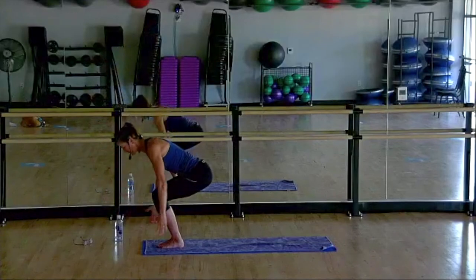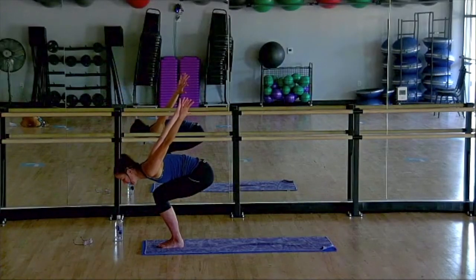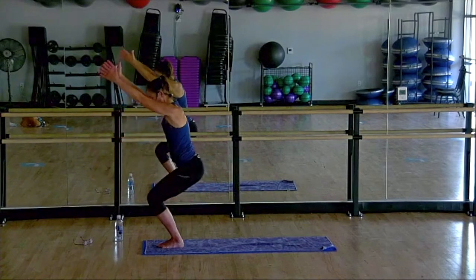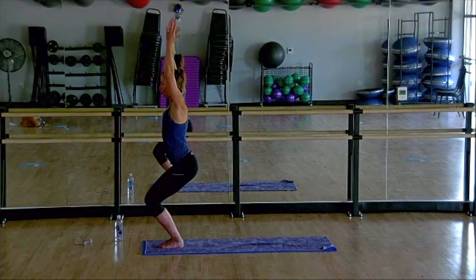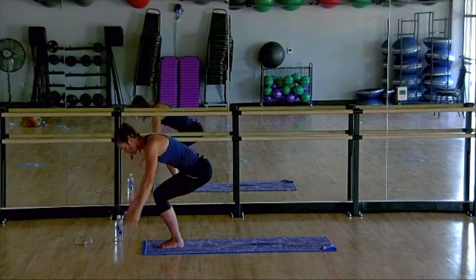Let your body flow. Let your breath move you. Let your breath guide you. Again, we lift back to chair. Keep your head down until your arms have lifted, your shoulders relax. And last time, we fold it down.